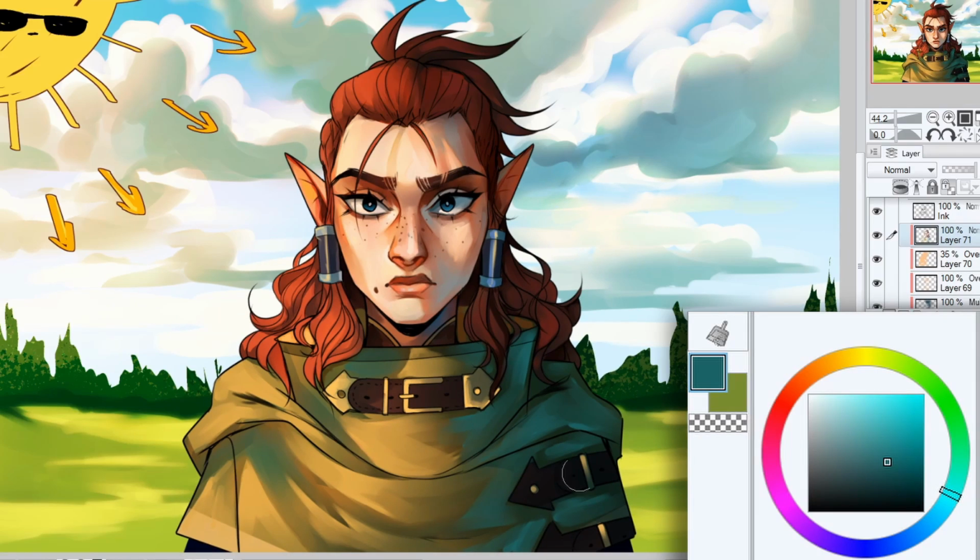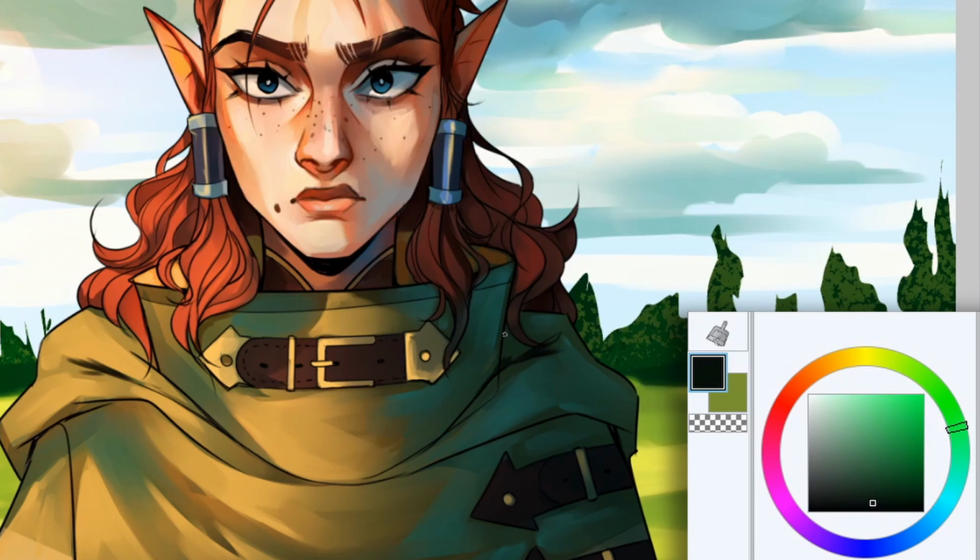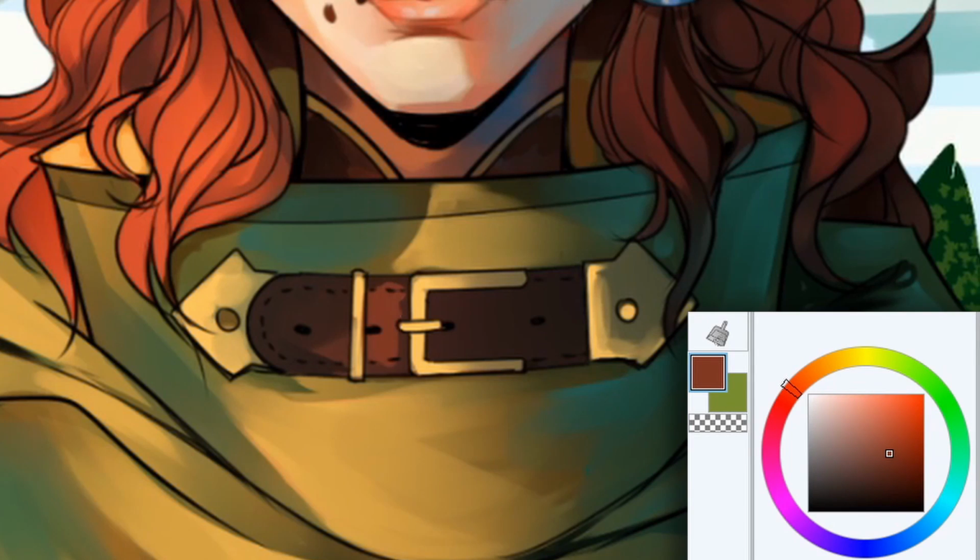Right now I feel like this blue is looking a little bit too intense, too saturated, so I'm going to bring it down to the green side, lock my layer, and blend some of these back in. I want them to be subtle. I feel like that's a pretty good level of subtlety. Then I'll just deepen a couple of these shadows here. These brown straps are probably a little bit reflective too, so I'm just going to add a little bit of a warm highlight on top of here as well.